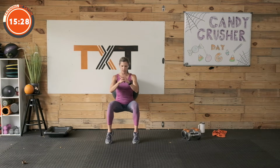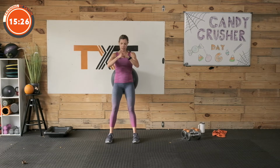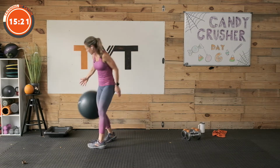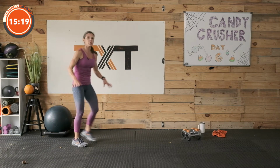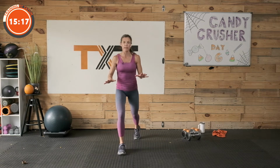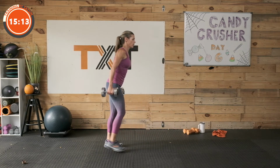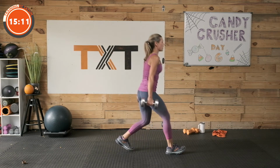Keep it working. I know. You've got this. 3, 2, whew, and 1. All right, traveling split squats, everyone. If you need to, stay stationary. Right leg forward, left. Just work up and down for me. Starting to feel this. I know. We're almost there. We're almost there.